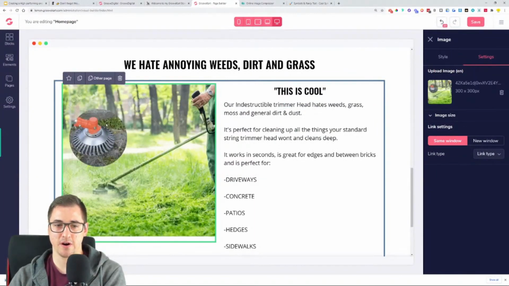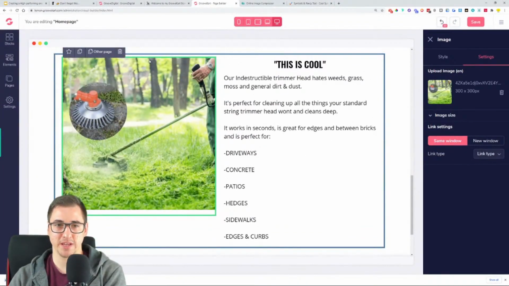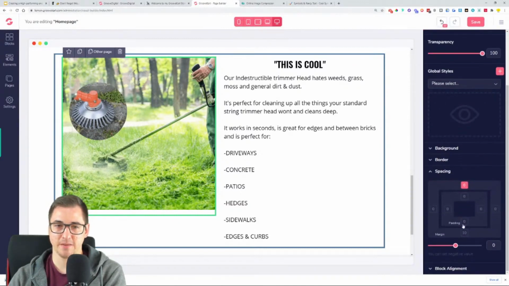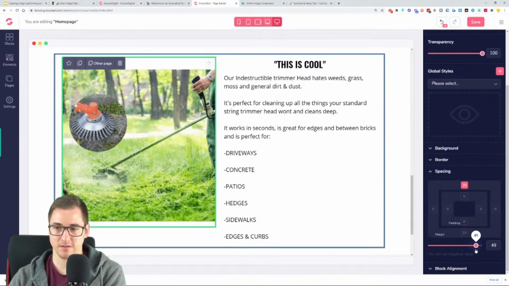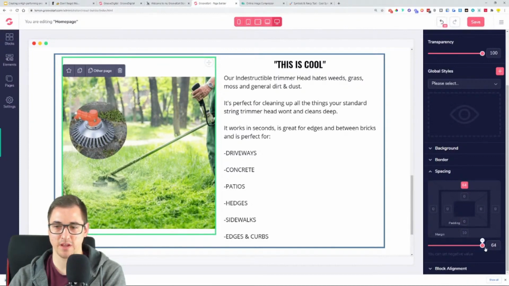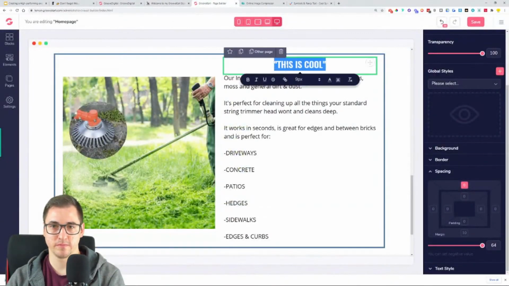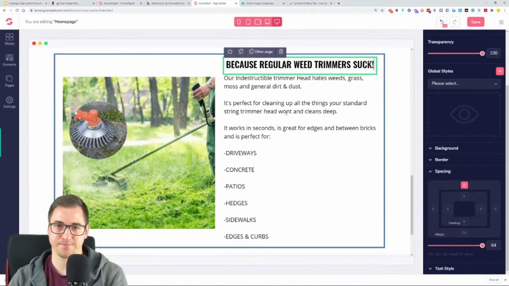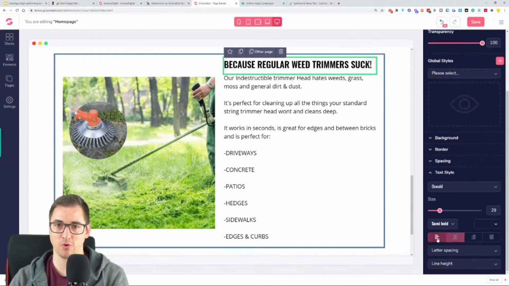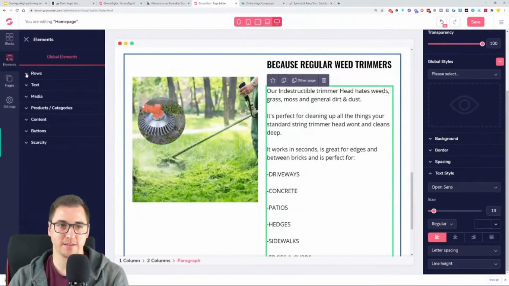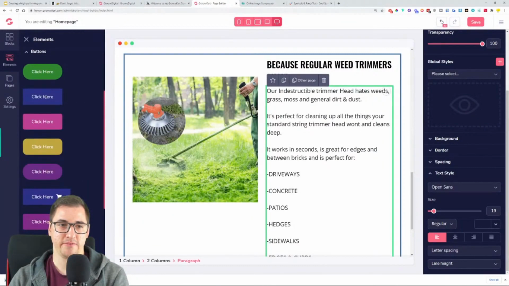There we go. This is our image, but as I was mentioning, I want to push it a bit lower so that it doesn't only cover the top part of the description and the heading, but it goes a bit lower. So let's just go into style, spacing, and push it down a little bit. Let's just do like 64 pixels. On here, I want to copy over the heading. I want to also make sure that it is left aligned. And now we're just missing a button over here. So let's just come to the elements and let's just come to the button section and find the square button.